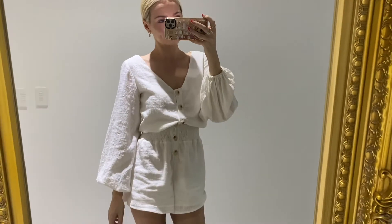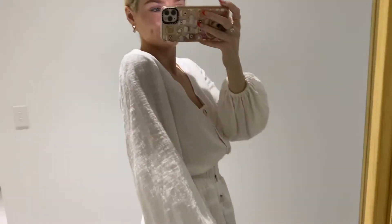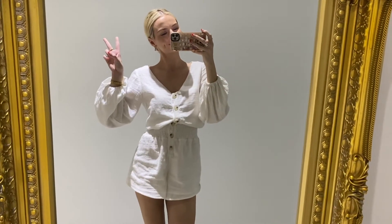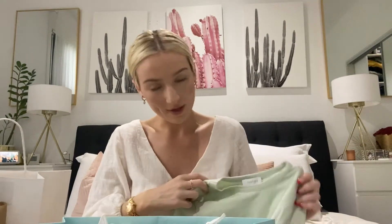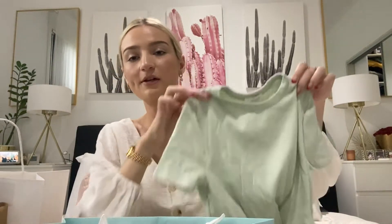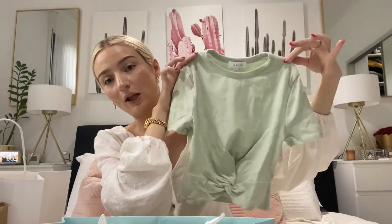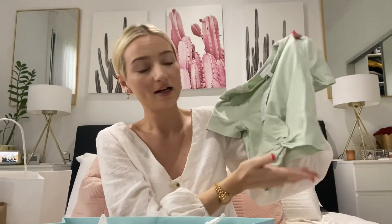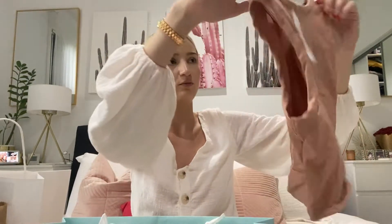I also got this in the Boxing Day sales — it's from Sabo Skirt, it is a playsuit. I got that in an extra small. They had 20 or 25 percent off store wide, which was so good. This is actually the first thing I've ever bought from Sabo Skirt and I'm pretty happy with it. I also got this cute little sage mint green top — I really love this color, you could describe it as pistachio — with a tie detail, and then a similar one but sleeveless.